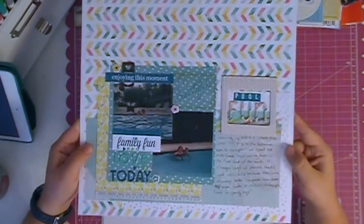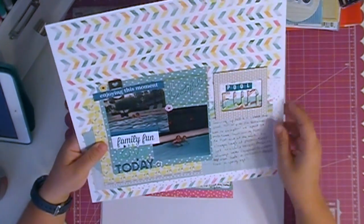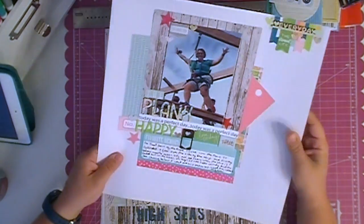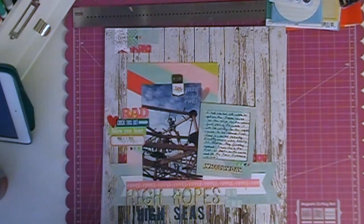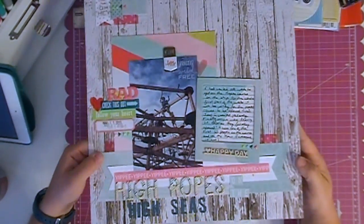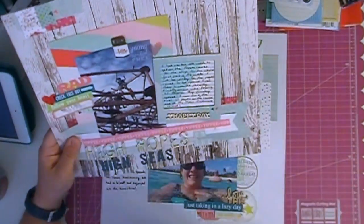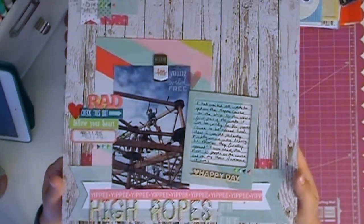I just finished this layout now. It's called Pool Fun, and this was from a trip to the Bahamas, I think in 93 or so. And then I've got the Plank, which was just a recent layout from March for my cruise. And then I have High Ropes on the High Seas, which is the companion page. So in my album they will go together like so. It goes with this one, with the other one, and that was again from March.